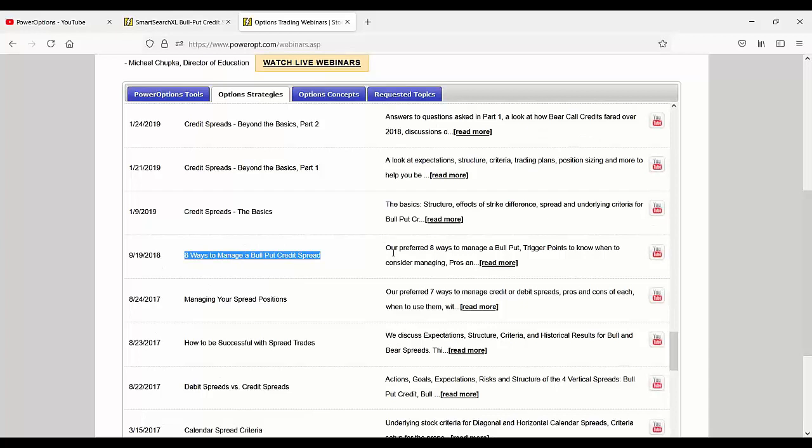Charles comments that therefore in this instance, you would do nothing as the management option. I guess I could call it do nothing in that situation. If I didn't get out when I hit my 1% rule, if I didn't get out before the spread hit 50% of its maximum loss, it got away from me and I'm at the full loss. But as Don mentioned, Charles, if I close it now, it's going to be more than the maximum. It's going to be 120 or 130% loss. Do nothing. Let them handle the exercise and assignment. Worry about it later with the Pinot Noir or with the Cabernet in that case.